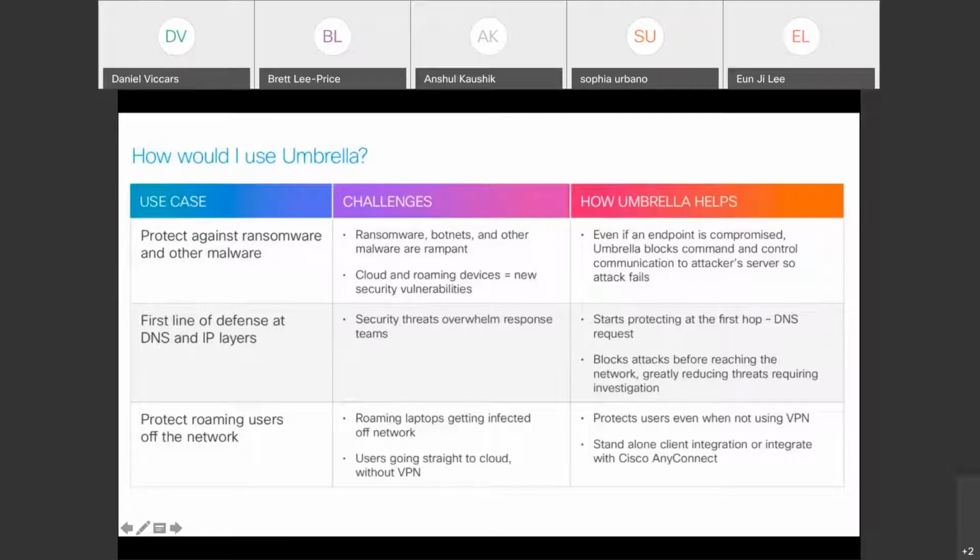For example, if a school issues out laptops and iPads to its students, how would the school make sure that the students are not accessing any adult or gambling websites outside of school network? With Umbrella, students carry the same policies in school as well as at home, and admins never lose that visibility. So these are the key three use cases of Umbrella in the security industry.